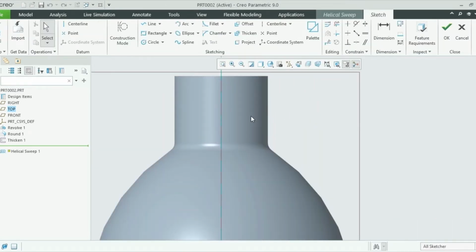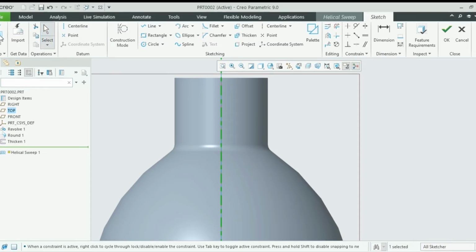So after choosing the sketch, I need to mark first the center line, this one. Then I need to take two references. So this will be this reference and this one. So I will click close.